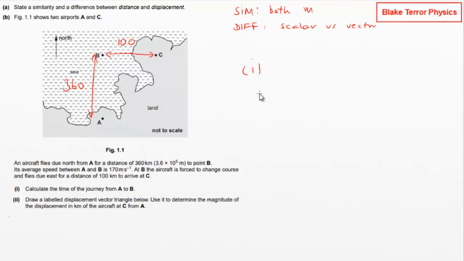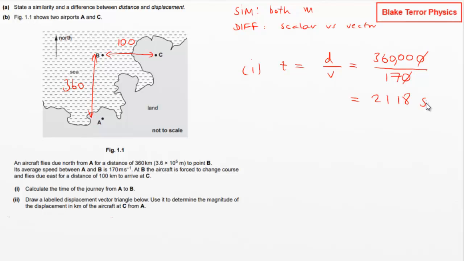Right, so the time of the journey, we're going to want to do the distance divided by the velocity. So what was the distance? 360,000, another zero. Yeah, 360 kilometers. That's in meters now, and it's done that at 170 meters per second. So get rid of those. And what have we got now? So yeah, I'm putting in 360,000 divided by 170.